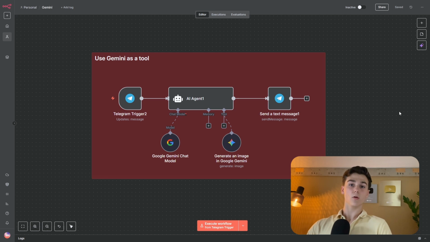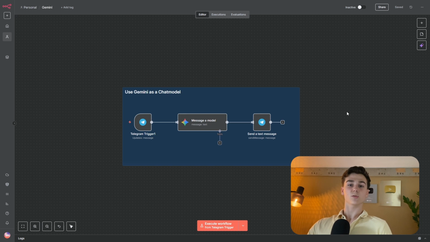But you are not only limited to strictly Gemini nodes, because you could also use Gemini Tools. This is also very nice, because now you could, for example, add a generate image tool that you can add to your AI agent, but you could also add a generate video tool, or you could use these tools to create an MCP server for yourself, where you could use all of the Gemini tools all in one place. So this will allow you to make your workflows much more flexible, and that is obviously very nice.